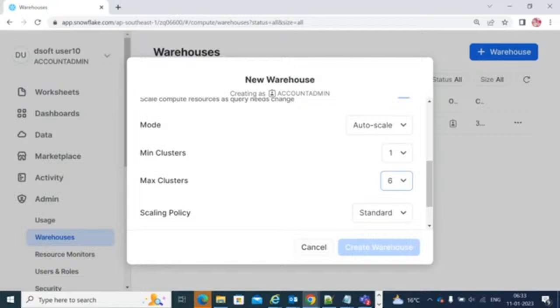Based on your data processing, even if you select a maximum number of clusters, it will not directly use the maximum. It will start one by one. If the things are not sufficient, then it will go to the 6. Is it clear or not?